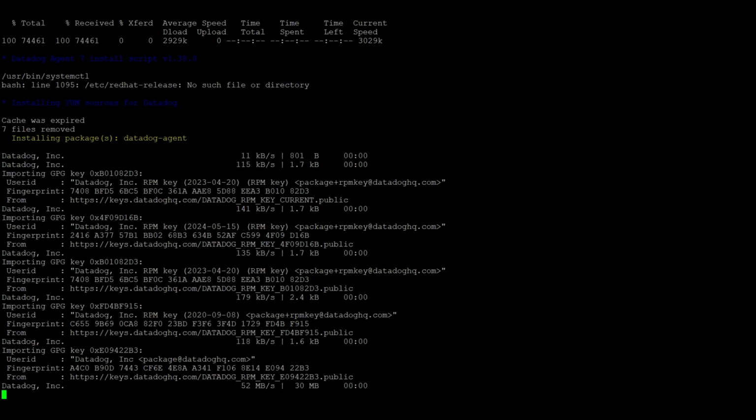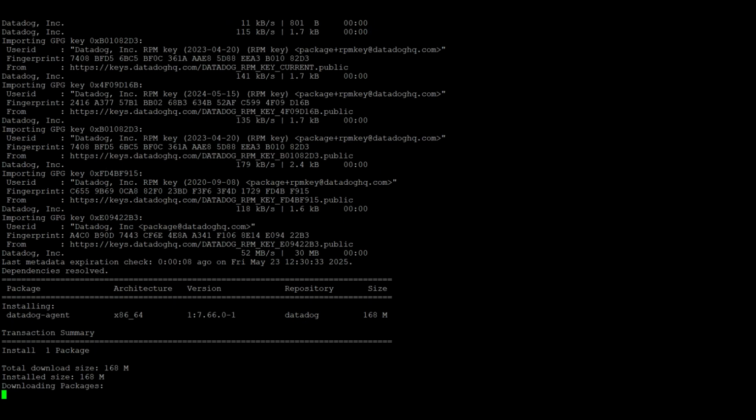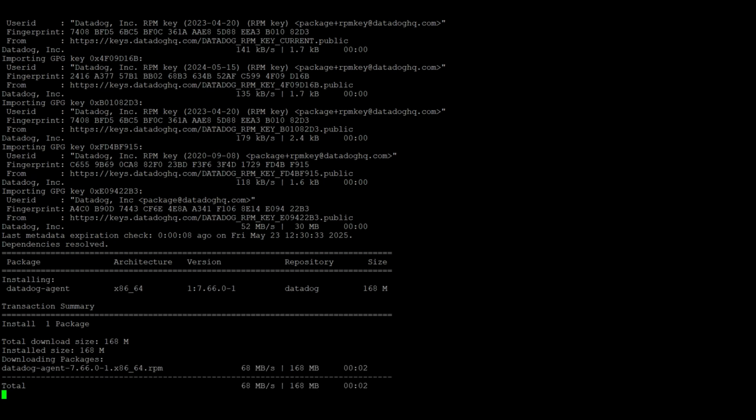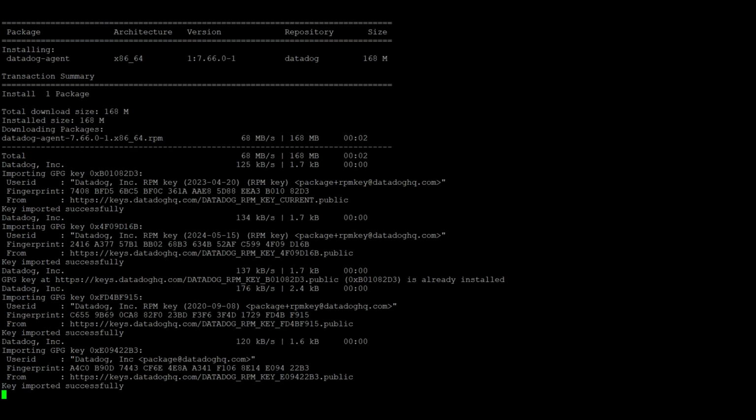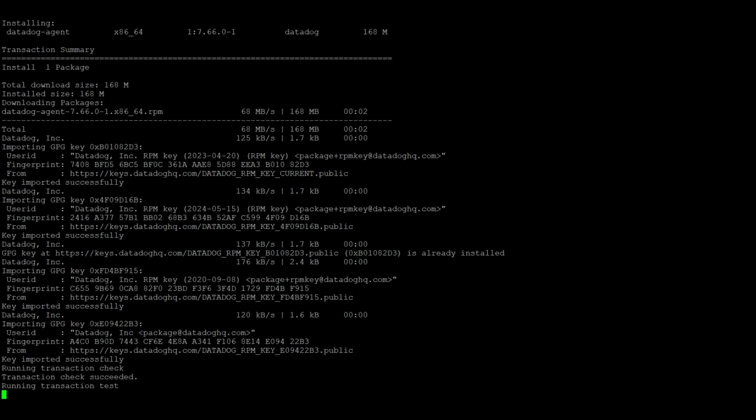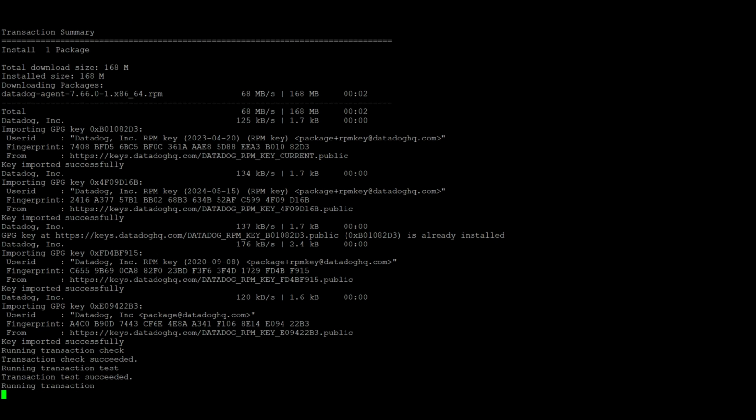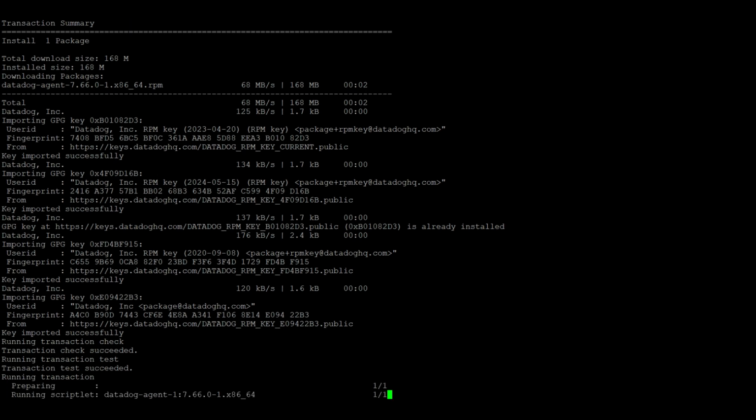My Datadog agent is installing. Once it is installed, we could see the metric collection start to happen. So wait for some time.